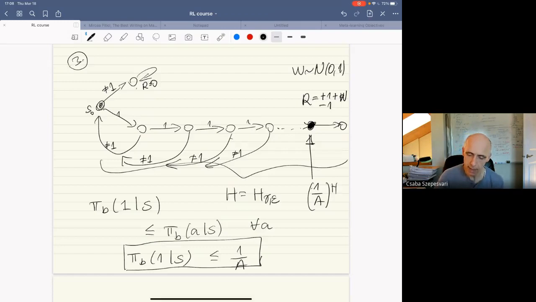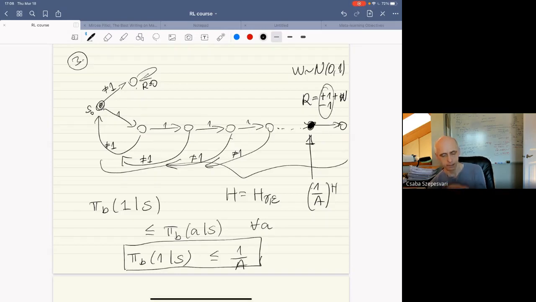And now I make this state really important. It's at the critical length, so it's important to know whether the reward is plus 1 or minus 1. If it's a plus 1 reward, it has a reward of mean plus 1, then you want to go this way. If it's a minus 1, you don't want to go this way. So a policy optimization algorithm, which is epsilon correct with this discount factor, needs to discover the nature of this reward. But if we do this trajectory sampling, then the probability of hitting this state along any of these trajectories is at most 1 over A to the power of h.